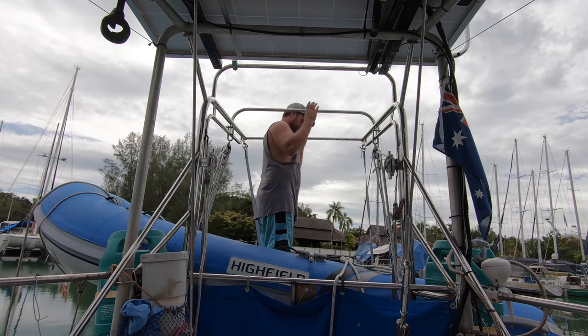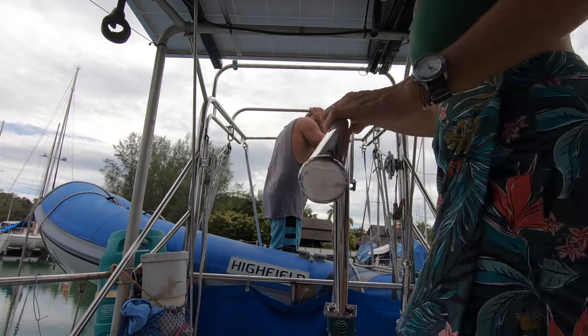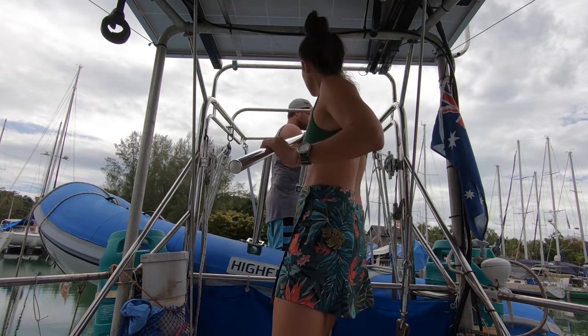We have a few more jobs to do before leaving the marina, and today we're installing stainless steel racks for more solar panels to be mounted.